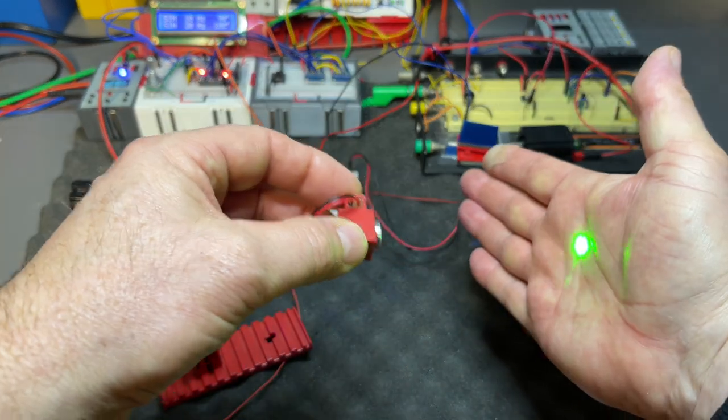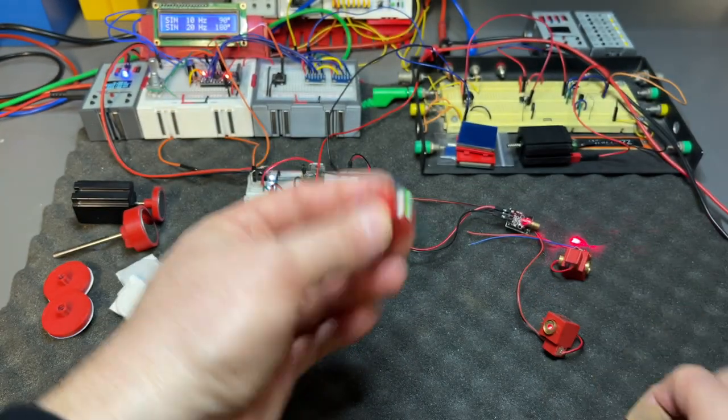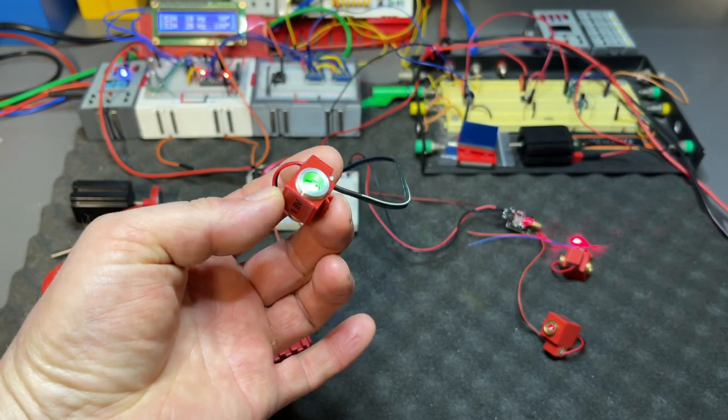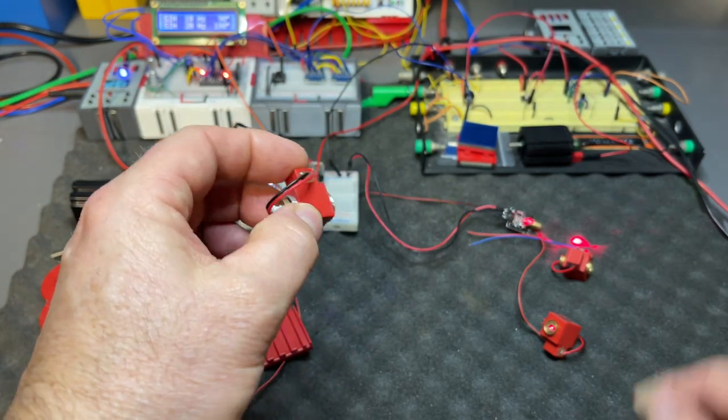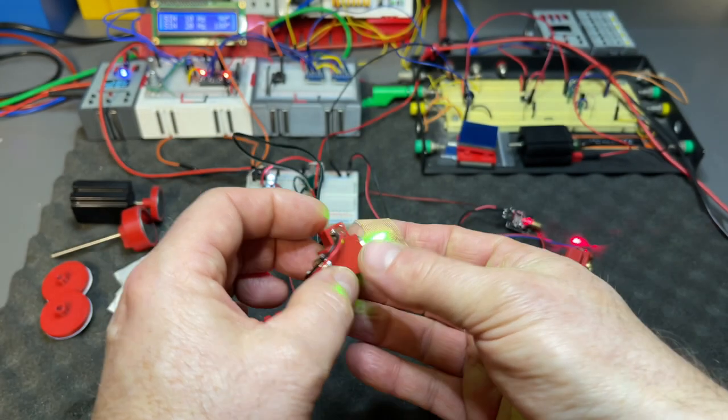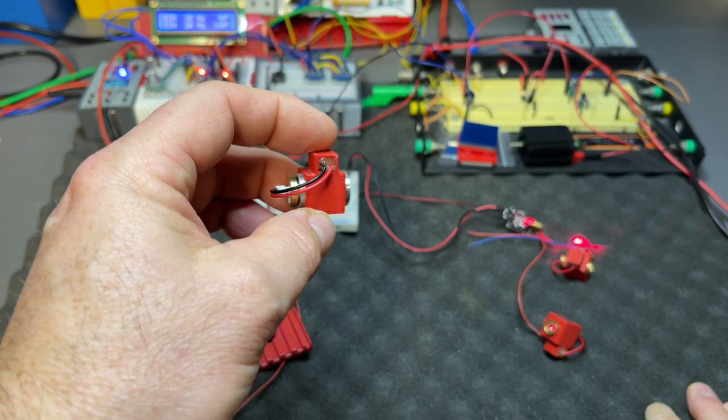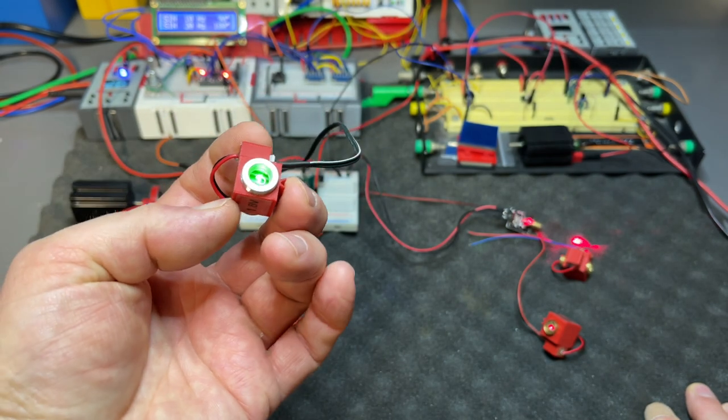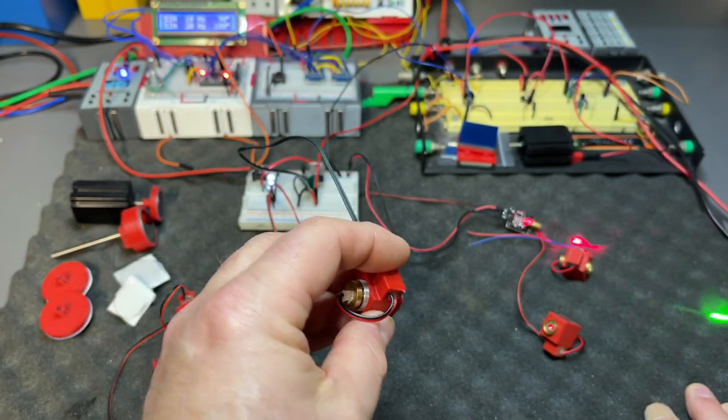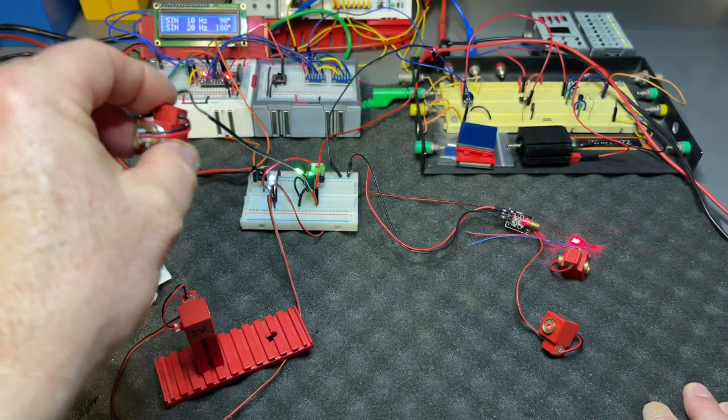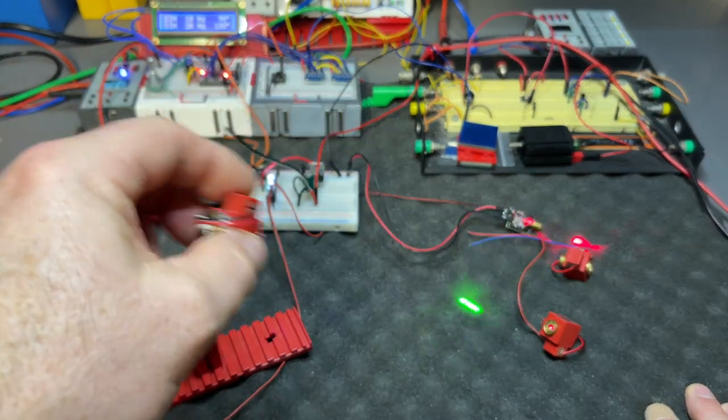So that's quite a strong laser. All these are working on a supply voltage of only 5 volts but this green model, also I looked it up, 532 nanometers. This one is 50 milliwatts and it's the only one in the collection that needs to be powered with 1.8 volts.